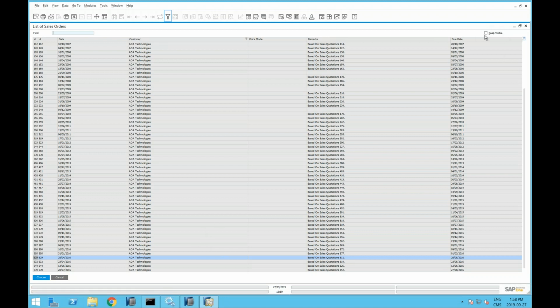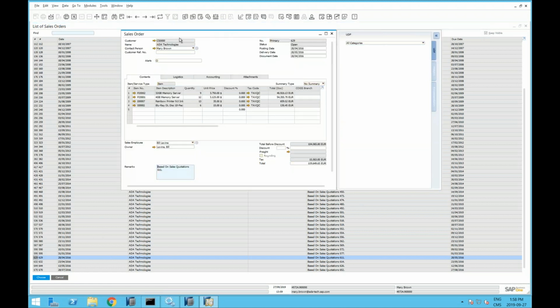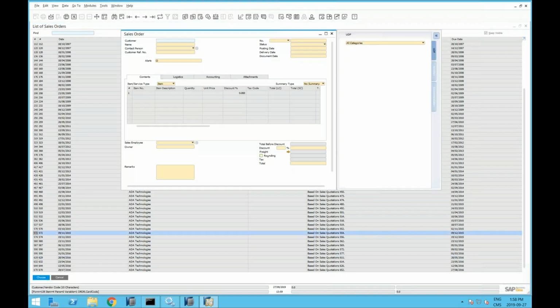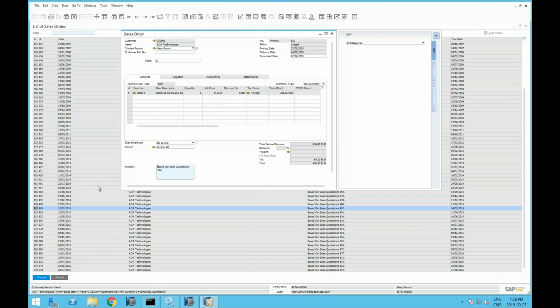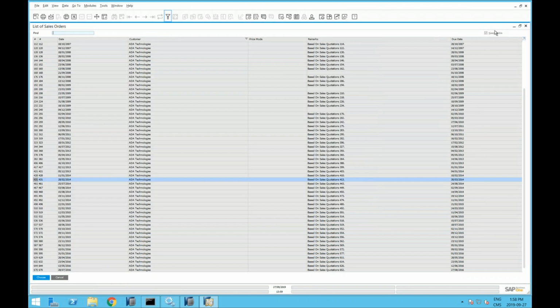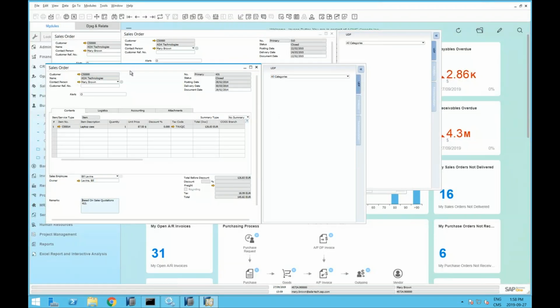Here, there's a small tick box, keep visible. Whenever I click on this and I get my sales order, my list stays open at the back, so I can open another one and another one and another one. All my sales orders would be there until I decide that I really want to close this list, then I will be able to get rid of it.